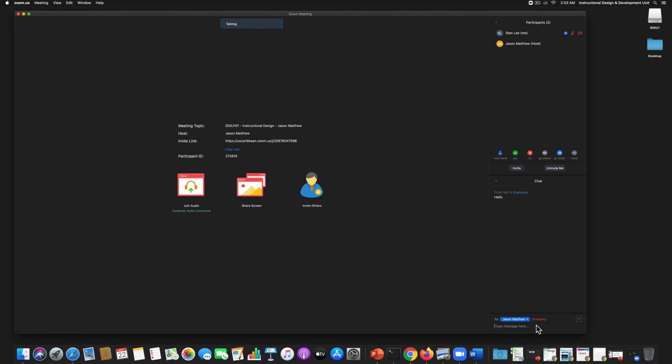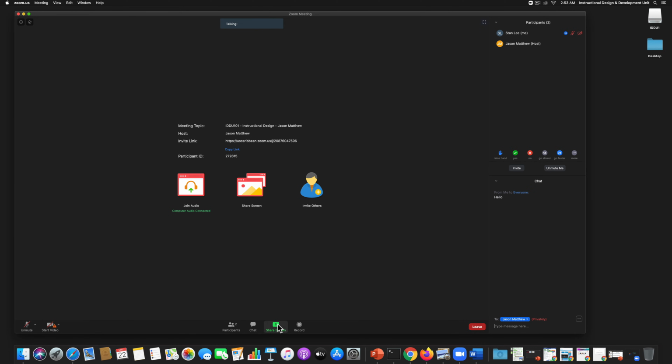Now, what you are able to do in the chat room depends on the settings that your teacher has for the meeting. So sometimes the teacher will turn off the chat feature altogether, so you might not be able to speak with or to text others within the session. Or sometimes the teacher will keep it so that you are only able to chat with the teacher only, or sometimes you're just able to chat to everyone only. So if you're not getting some of these features, it's most likely because the teacher has turned off those settings. But I'm just showing you all the different things you can do using the chat panel here.